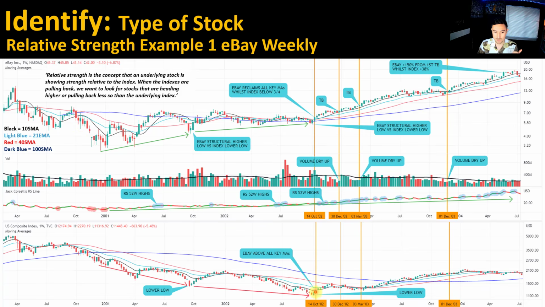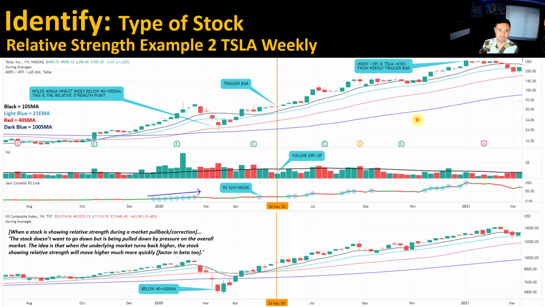So just as the market starts coming off of its lows, that's when eBay starts ripping. That is the proverbial basketball being held underneath water by the market. The stock is the basketball, the market is the water pressing it down like this. So when that pressure is lifted, what does the stock do? It pops up and starts trending. So focus on the relative strength, the really strong ones.